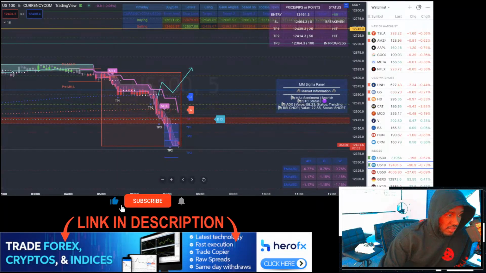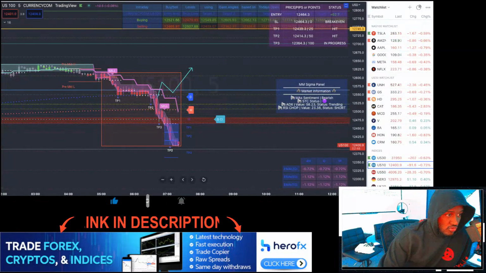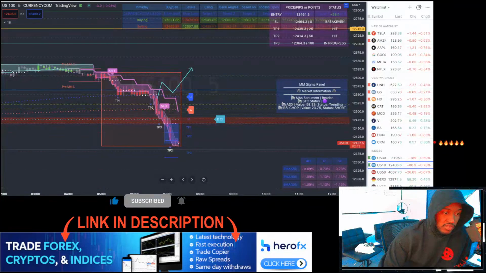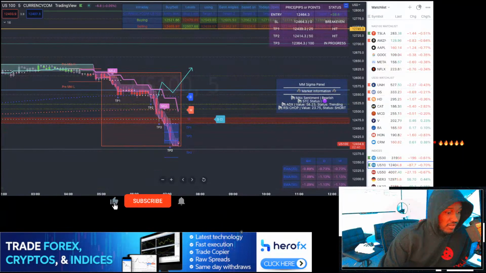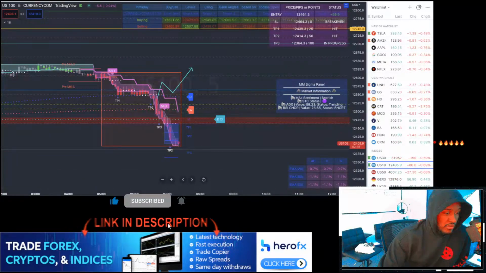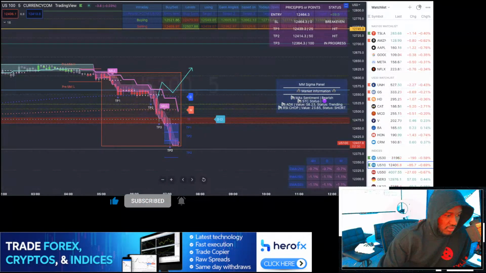Then we had a buy USD/JPY and sell EUR/USD. TP2 was hit on GU. TP2 was hit on AU. TP3 was hit on GBP. TP1 was hit on the buy on USD/JPY. And we just got another sell entry. It must have hit break even on the GU. Oh no, GU hit TP3.